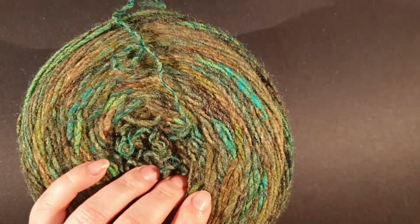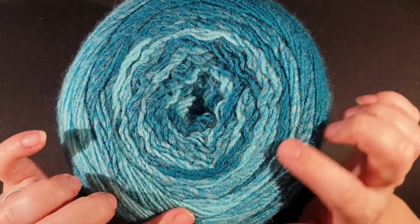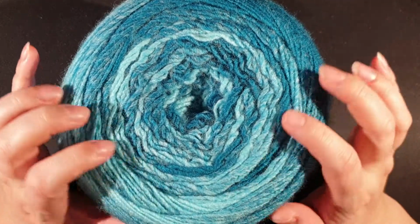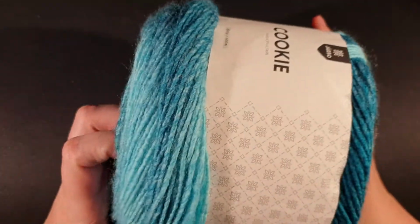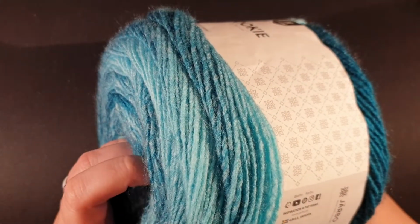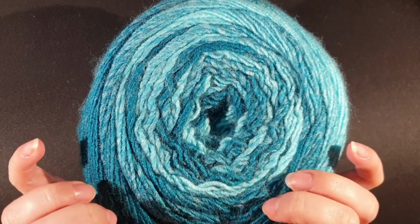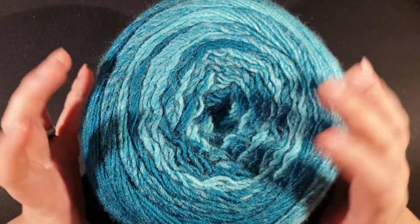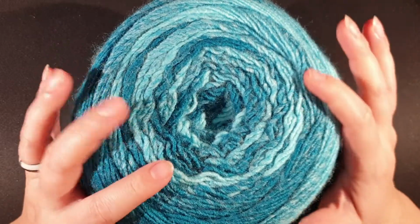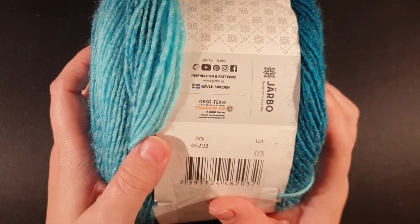But here you can see the long colors and the bursts of colors. Now there is one more color, and that is menthol. And menthol is this gorgeous color. I would say it's teals and turquoise. It's really summery colors to me. I really enjoy these kinds of colors. And here you also have the long color transitions, and not the burst. And the color is 46-203.